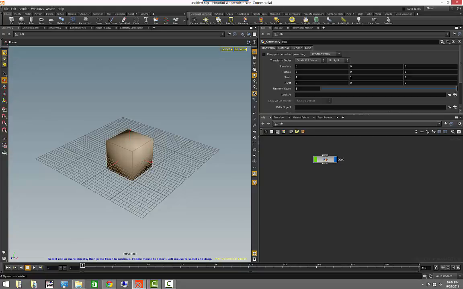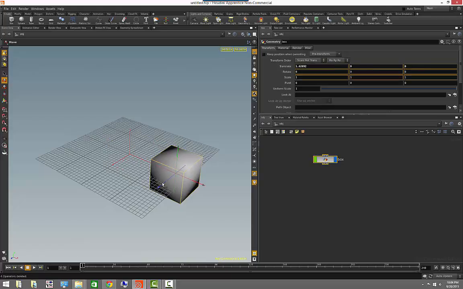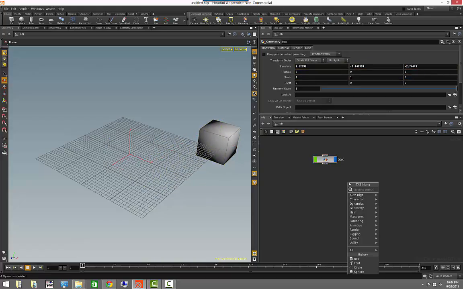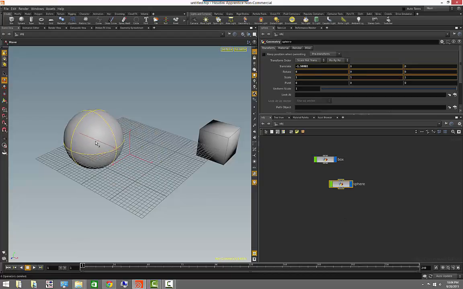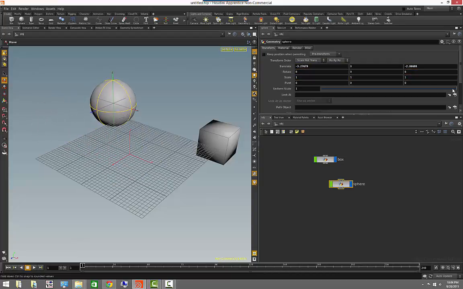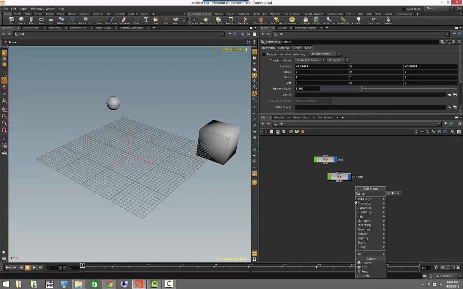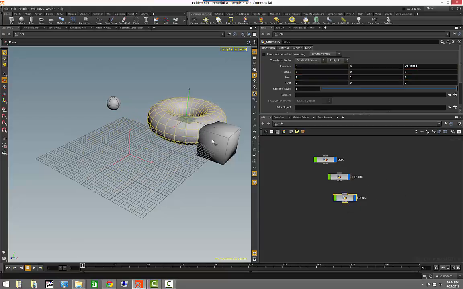We can also come in here and do a search for sphere. Now watch, I don't even have to type the whole word. I could type SPH, and that brings the sphere node in from the list. Okay? So as you're starting to learn which nodes you actually like to use for your operations, you can always access them in very fast ways. As you build more experience with Houdini, you will find that pressing tab and looking for a node by just typing is a very fast way to move on how to actually create assets.